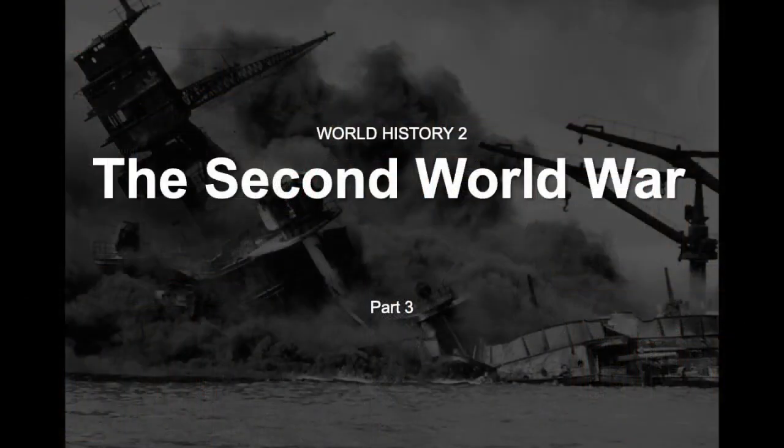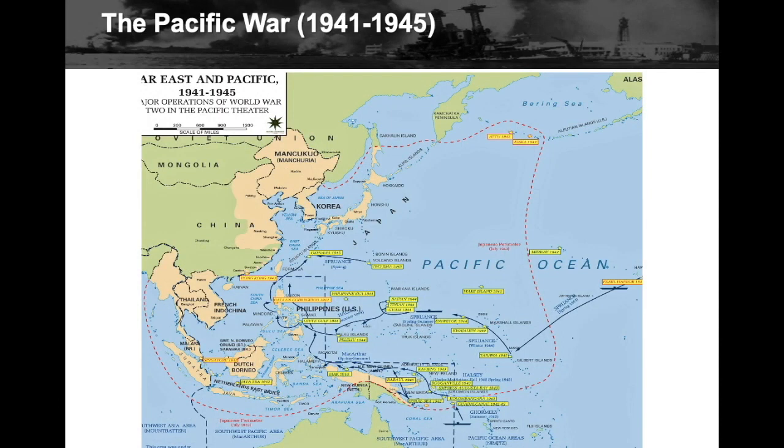Okay, class, we're going to have the PowerPoint lecture on the Second World War, Part 3. In this lecture, we're going to be talking about the Pacific War, and here's just an overall map of the Pacific War and what takes place over the next couple of years from December 7th, 1941 to August of 45. So over here is Hawaii on the very edge of the map, and you can just see the movements here of the United States over the couple of years.